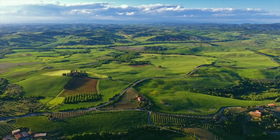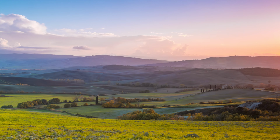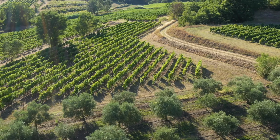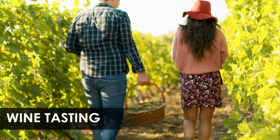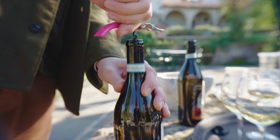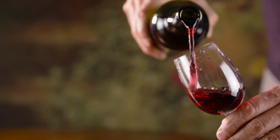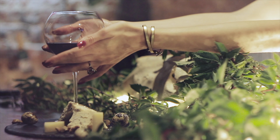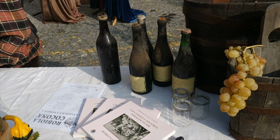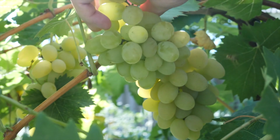It's only about an hour or two away from Florence city center. And Tuscany is really famous for its landscapes, beautiful sunsets over the rolling green hills, the history, the artistic legacy. As I mentioned previously, when you're here, you've got to do wine tasting, maybe even bringing back a couple bottles from Italian wine country, whether you get them here in Florence or you get them in Tuscany. Either way, wine tasting is a part of the culture. Having a glass of wine at dinner is very common. Red wine or white wine.